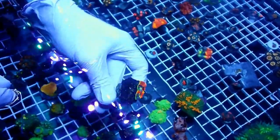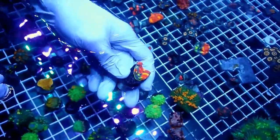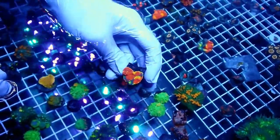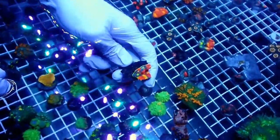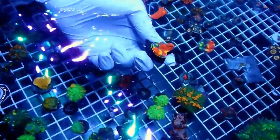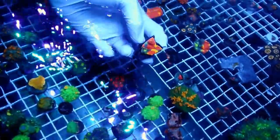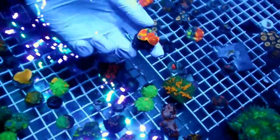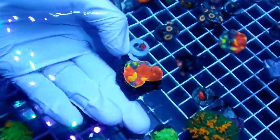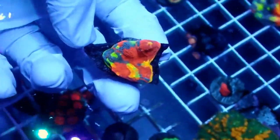I usually keep all of my frags of the chalices. I don't lose any of them. When I have tried to go fast and just cut them small, then I usually lose a decent amount of them. So to keep them nice and healthy, we're just going to make a couple cuts each. And sometime we might be able to get some small ones, since I've already cut these up once. But we'll just see what we can get.